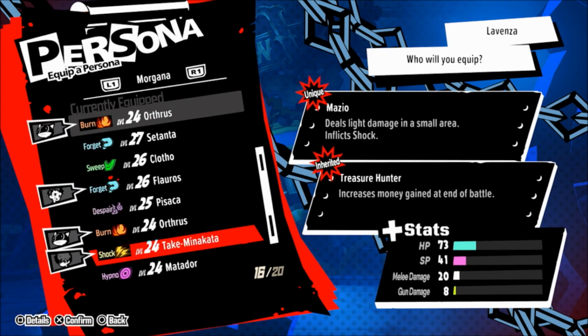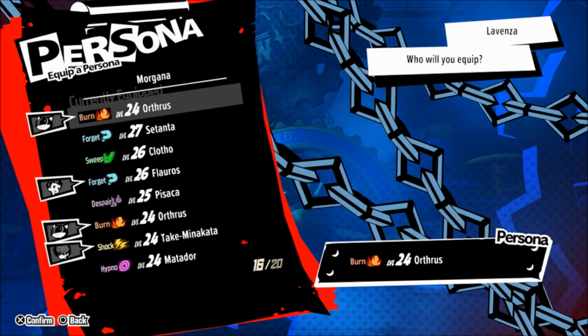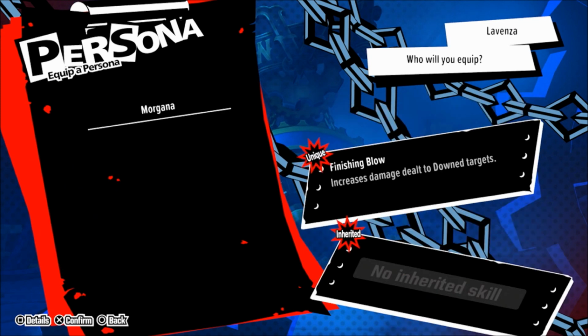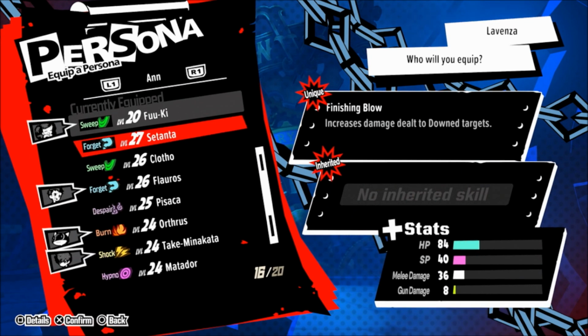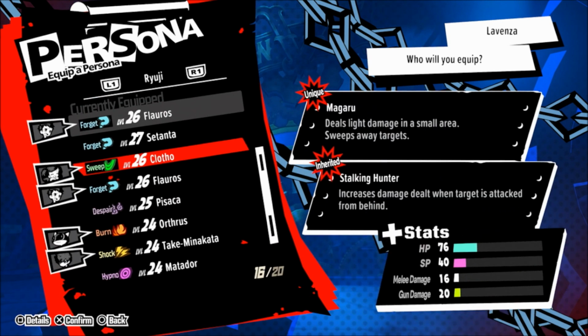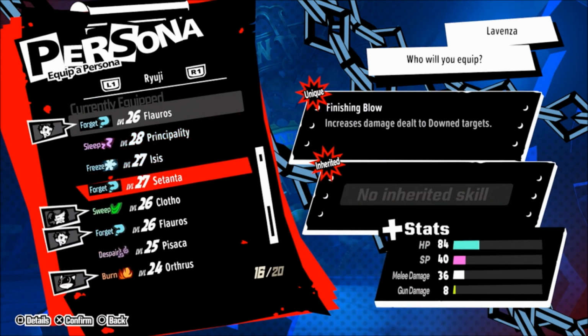What would you like to do? Which persona will you choose?